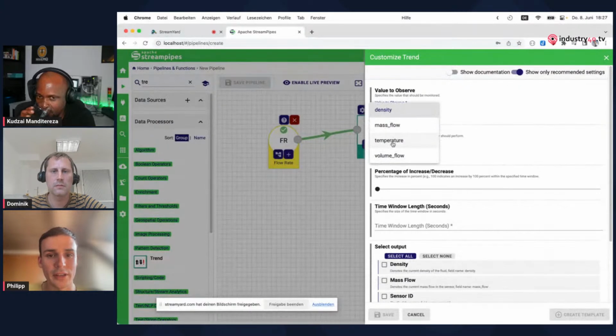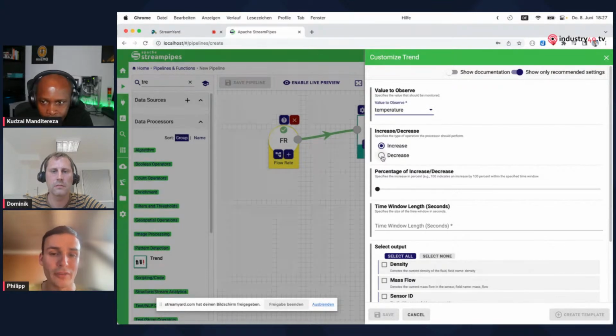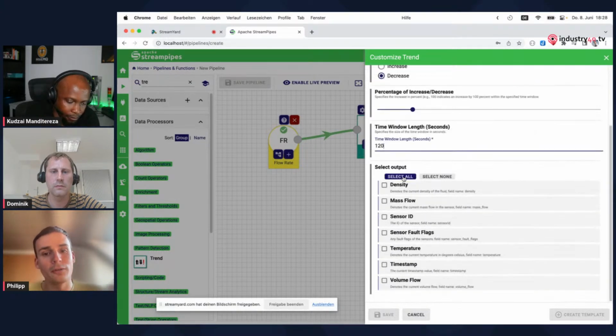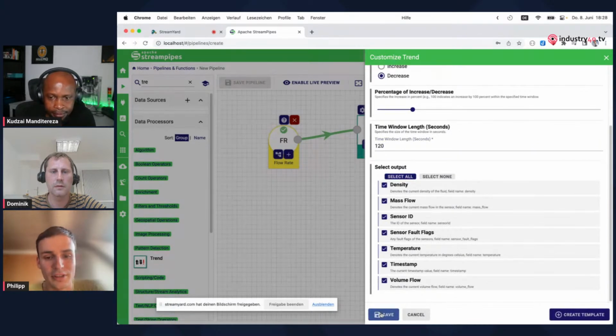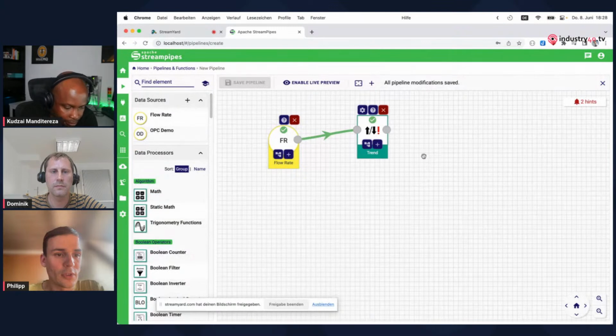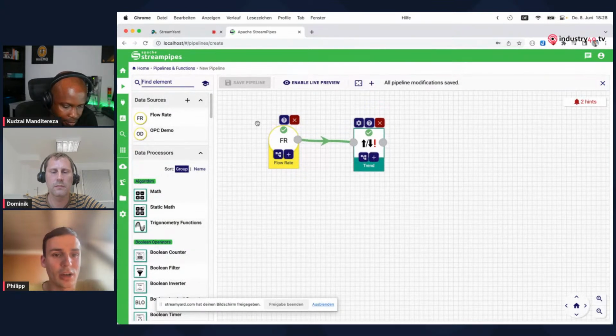So here you can say what kind of property you want to observe, in this case, the temperature. Then we want to see if it decreases by, let's say, 80% in 2 minutes or in 102 seconds. We want to forward the whole event to the next component. Then we can also, for example, split the data or send it to other events.